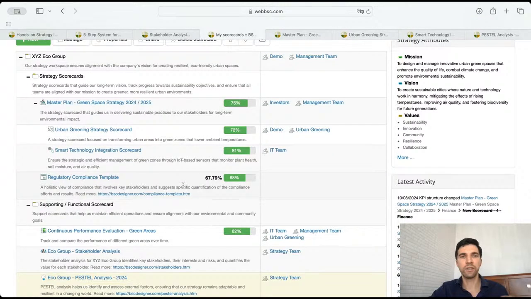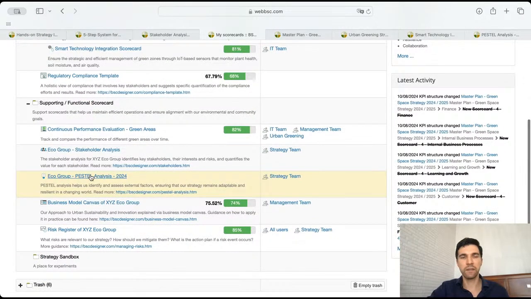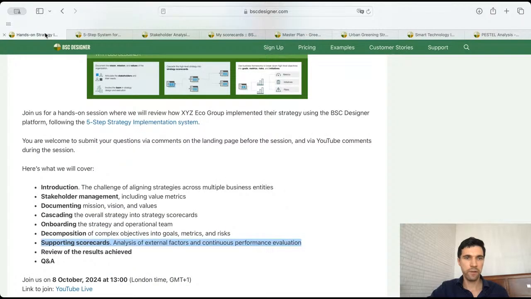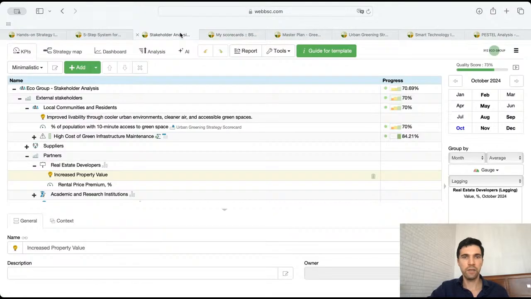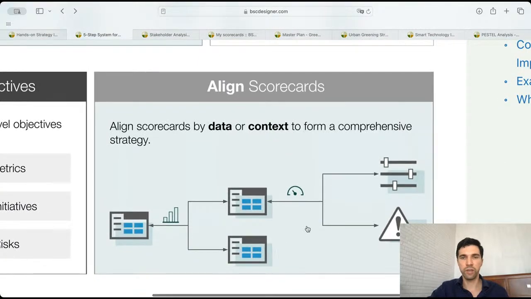You can put it as one of the pillars of your strategy. Like if you're doing AI technology now, probably you should have a dedicated strategy scorecard for attracting data scientists. Normally, in normal companies, you would have it here in the supporting scorecards. But you still can link certain metrics, certain goals from that scorecard to the metrics and goals in your main strategy. And I think we have on this diagram a dedicated segment, aligning scorecards.